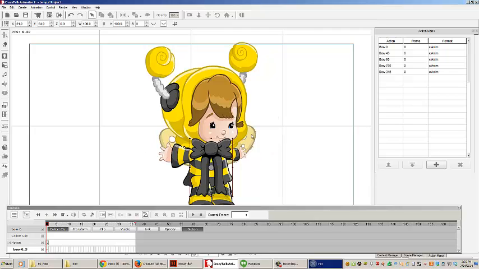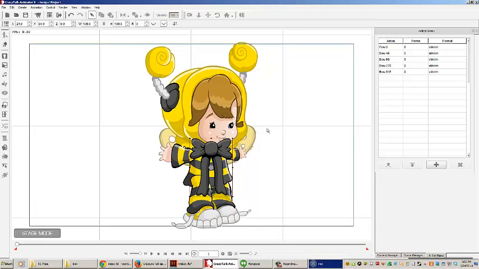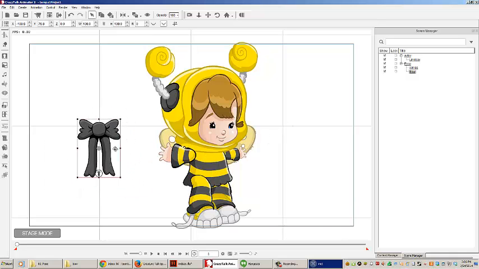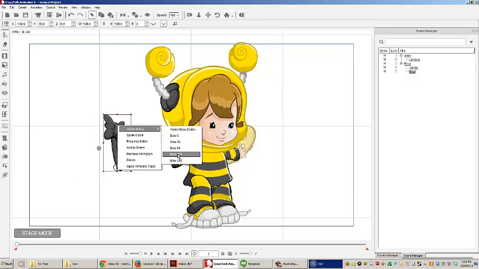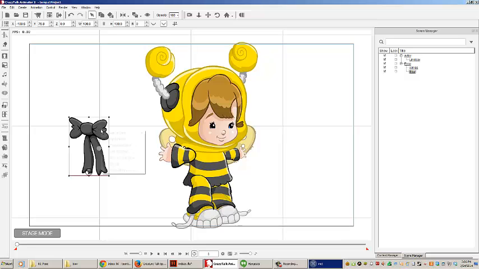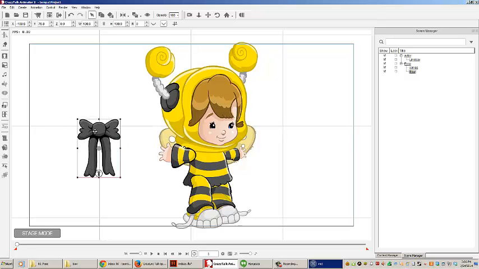So now that I am working with this prop, let me turn that off. Select it. At any point I can go in here, right click, action menu. Okay, I want to see the front, the 0 pose. I want to see the 45. I want to see the 90. I want to see the 270. I want to see the 315. Boom. Alright, so let's reset it back to 0.